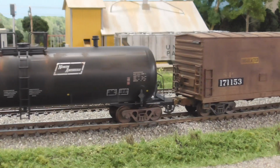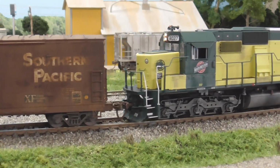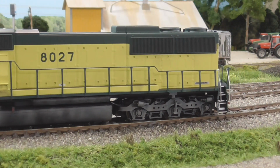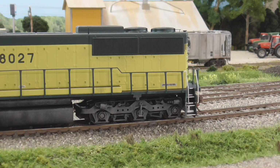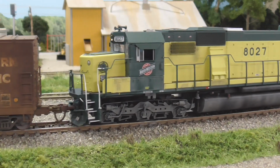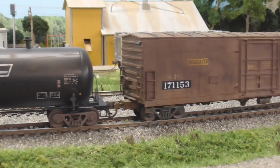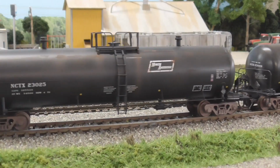and pretty much ready to go. The only thing I like doing on them is cleaning the wheels real good before I actually start running them. And I even did this Athearn SD60, weathered it up, decoder, sound, all that good stuff in it. And I really like them Scale Sound speakers. They're wonderful. This is my first install on the Scale Sound speakers. I recommend them highly. Has a SoundTraxx decoder in it with a current keeper. Very nice.